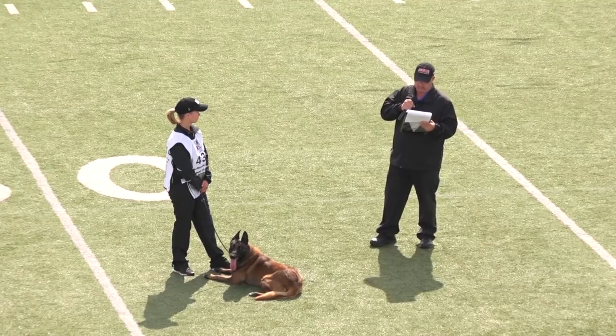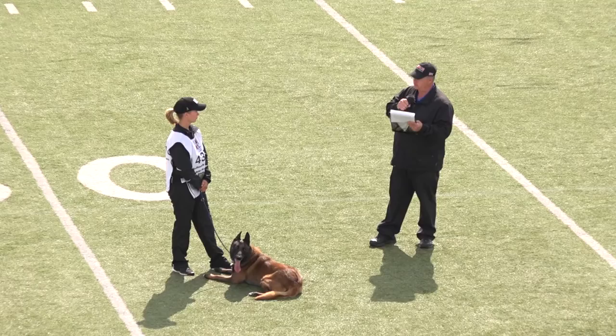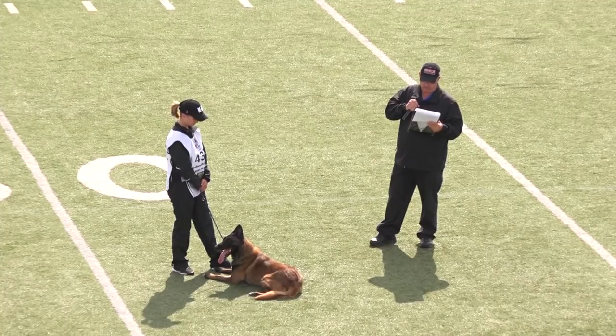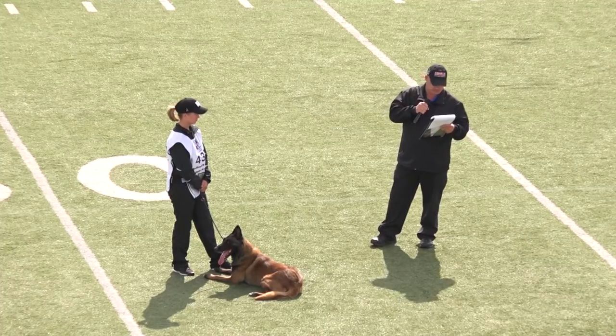Retrieve over the hurdle, the basic, the dog should remain slightly calmer. When the dog goes out, slightly touches on the way out, picks up good on the way back, slightly touches. When she's in the front, she's slightly crooked. Should hold the dumbbell slightly firmer. The release is correct, and in the finish, the dog should be back in position just a little bit more. This is a satisfactory exercise.